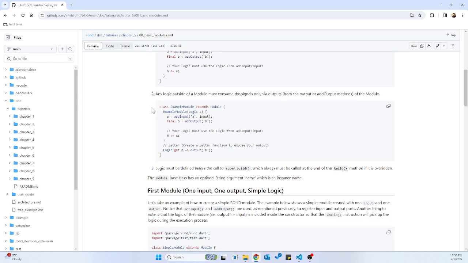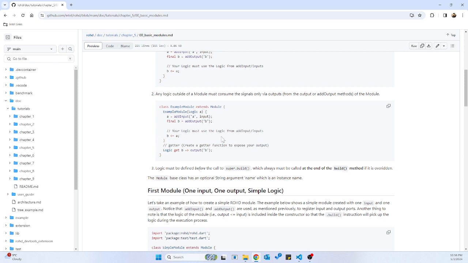What's the second rule? The second rule: any logic outside of a module must consume the signal only via outputs, so it needs to come from the output or add output method of a module. You can see from here, we have ExampleModule that extends Module, so we directly know that this is a Road module, and we need to add the inputs and outputs, and your logic might use the logic from A and B here, since we already override it.